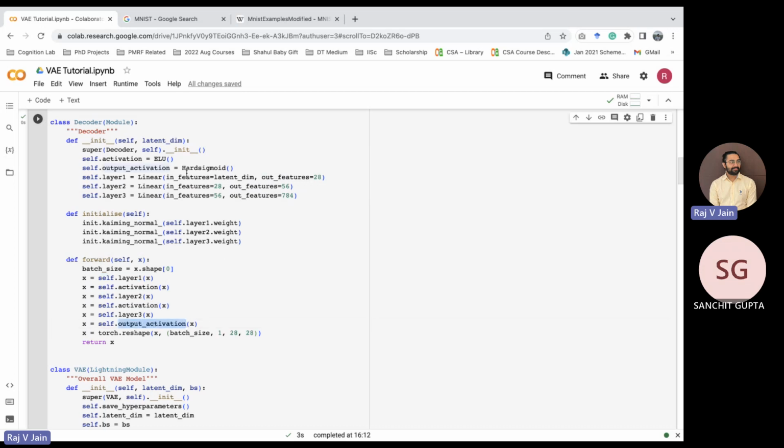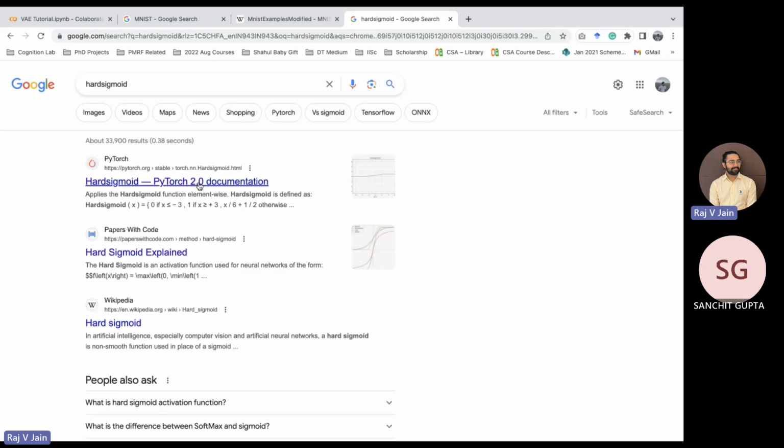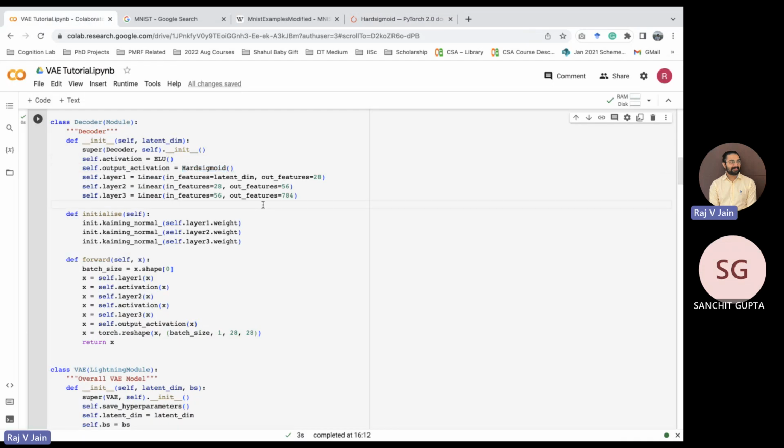We also use a different output activation here. The idea is that because the output image is a grayscale image, the values will always be between 0 to 1. So we can either use sigmoid or hard sigmoid. Hard sigmoid is linear in some part of the space, and then it becomes flattened at 0 and flattened at 1 also. The bigger idea between sigmoid and hard sigmoid is that in sigmoid you can never reach the value 0 or the value 1, whereas here, post this particular 3, you can realize the value of 1 and the value of 0 also. So hence I chose hard sigmoid as the activation, but feel free to try sigmoid activations and see how the output changes.